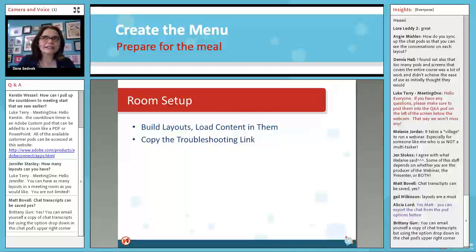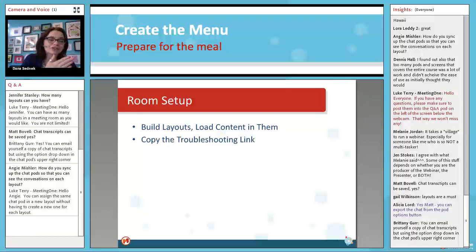You know, Dennis, that's really interesting. One of the ways that we do it is that the presenter is the one who manages the pods. So I'm the one who's clicking through the slides because I know when I want to have a transition. And my producers, those who are helping me technically, are the ones who are keeping an eye on the question pods and the chat pods and are able to handle some of those things so I can focus on the content. And so I can focus on managing transitions.